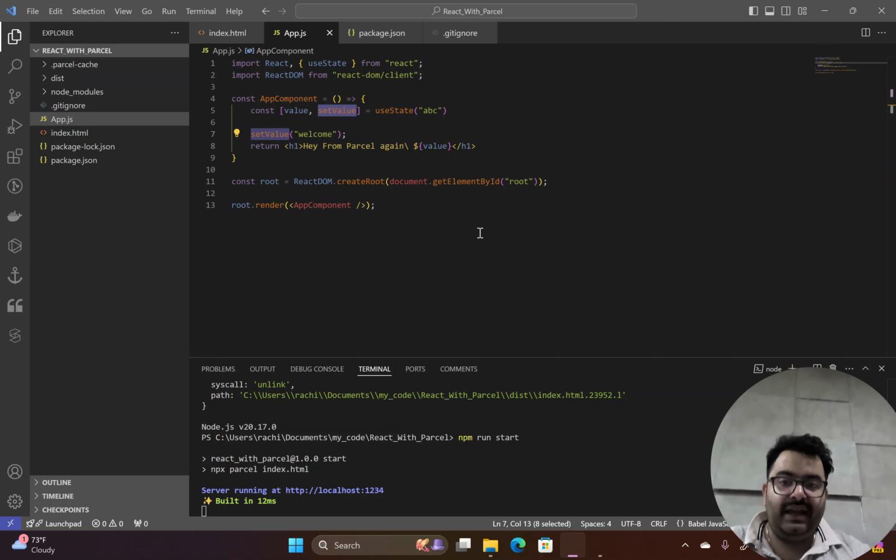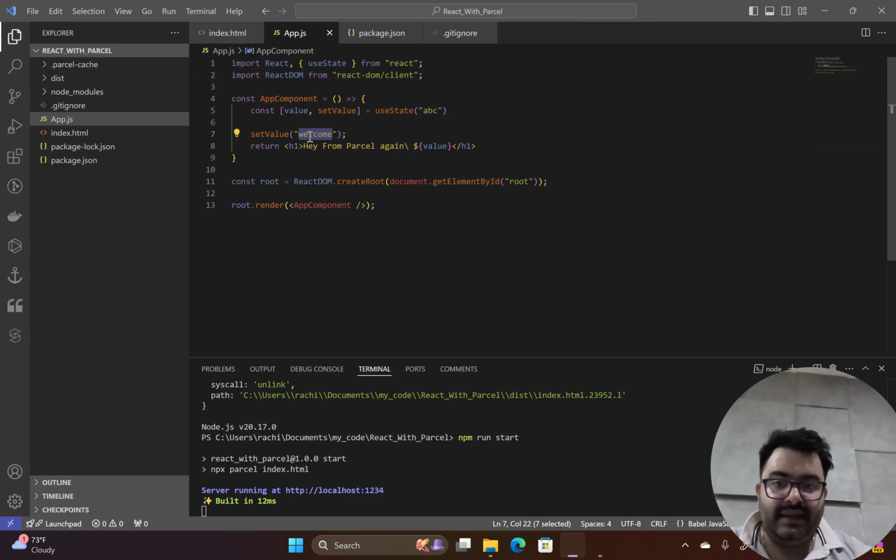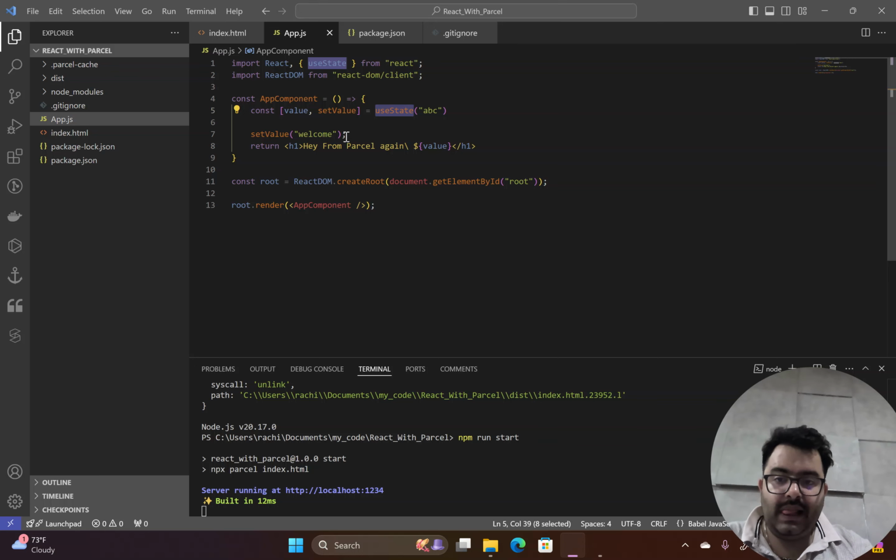But why? Let's debug that. It's returning the value, and setValue is called here, but the app component is not re-rendering again. That is what we'll have to debug. So constant value, setValue, useState ABC, and if we set the value with welcome, it will be the value, and we have used the value here.